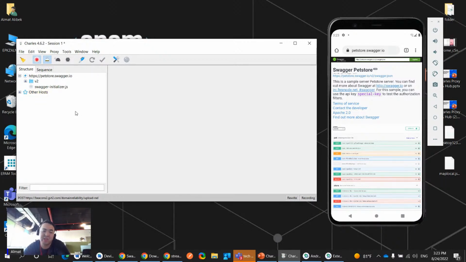So it's a bit tricky. The easiest way to access your network from the mobile device is to connect Charles. Not only Charles, you can also use Fiddler or Wireshark. In my experience, I prefer to use Charles.